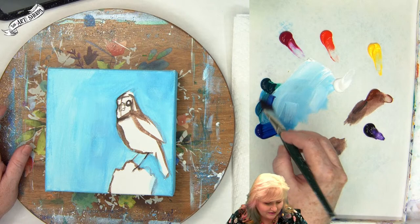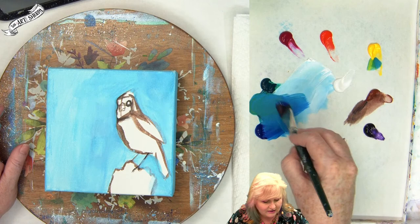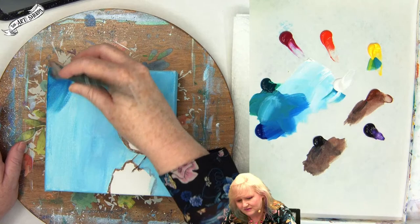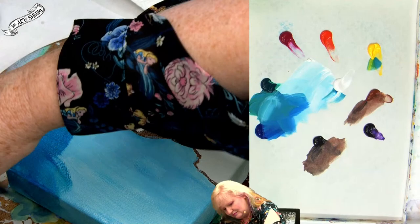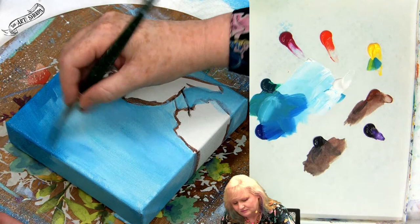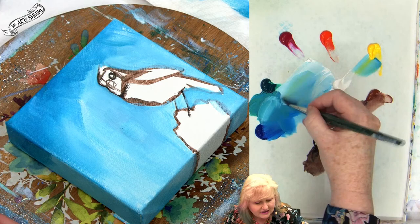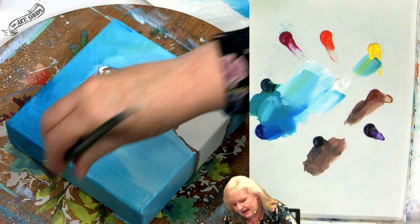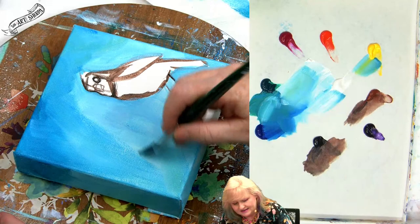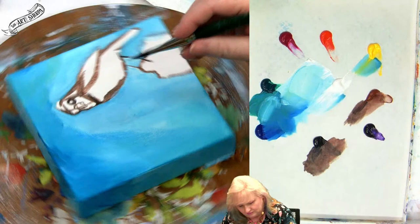I'm going to make an aqua — I might add a little yellow to it — and darken this corner just a little bit. I'll wipe off my brush on a paper towel and sort of blend that little sky. Let's get a little more yellow into it; it's very dramatic around our bird — not really a halo but definitely something exciting, coming in with a little yellow and a lot more white.